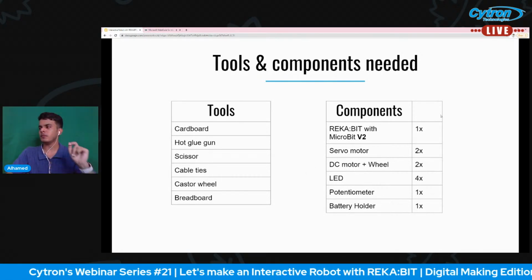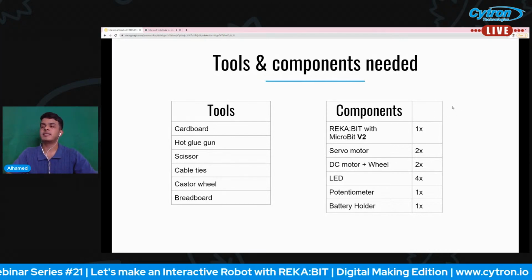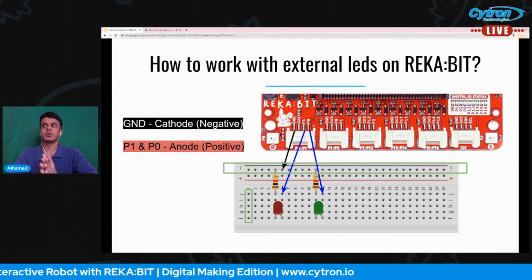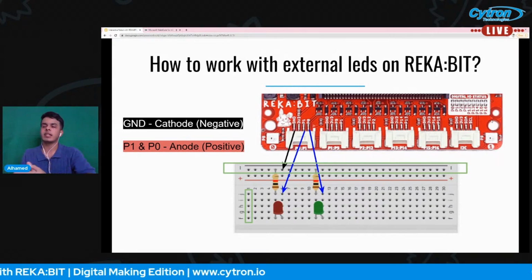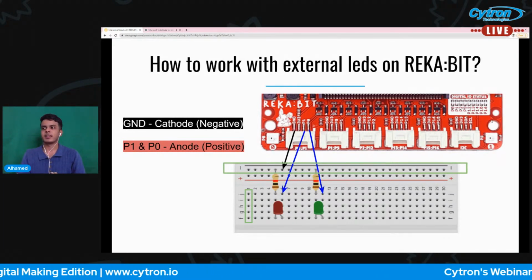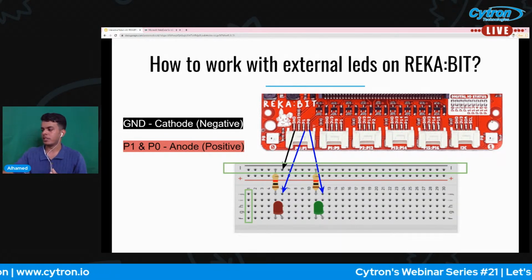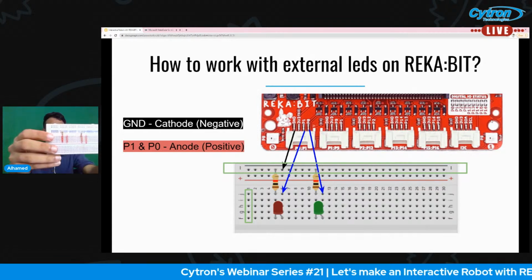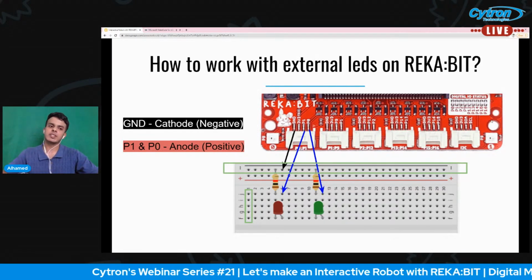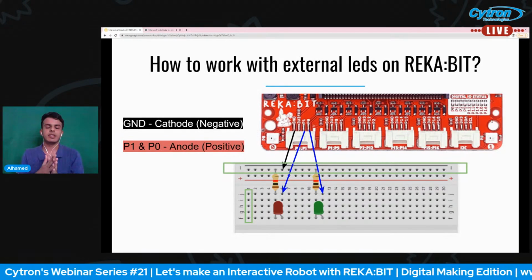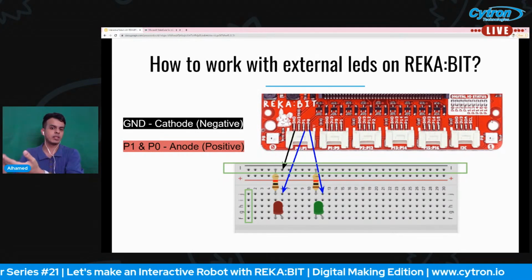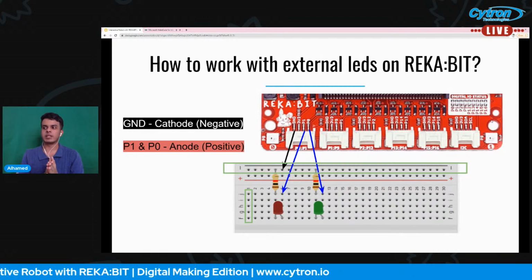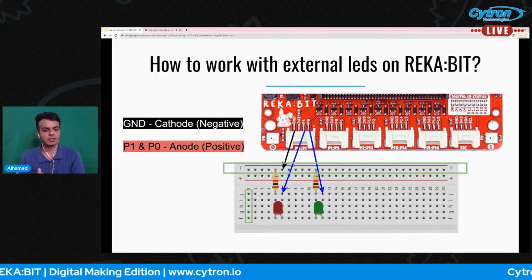Okay, so now let's start by showing you how to work with the external LED on the REKA bit. In my case, we will need a breadboard, like this one. We can connect the LED directly to the REKA bit, but we are going to use the breadboard for two reasons.